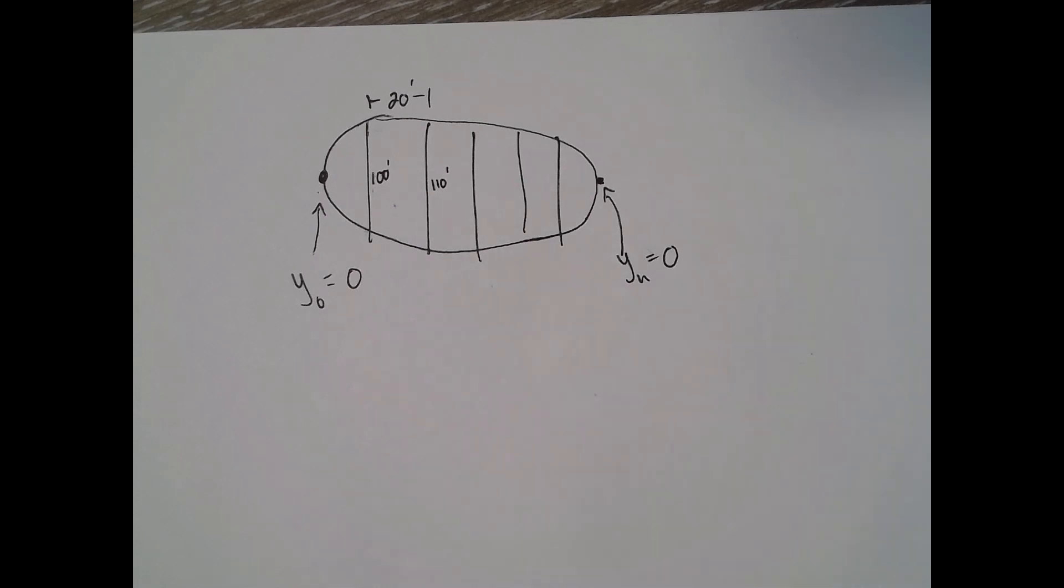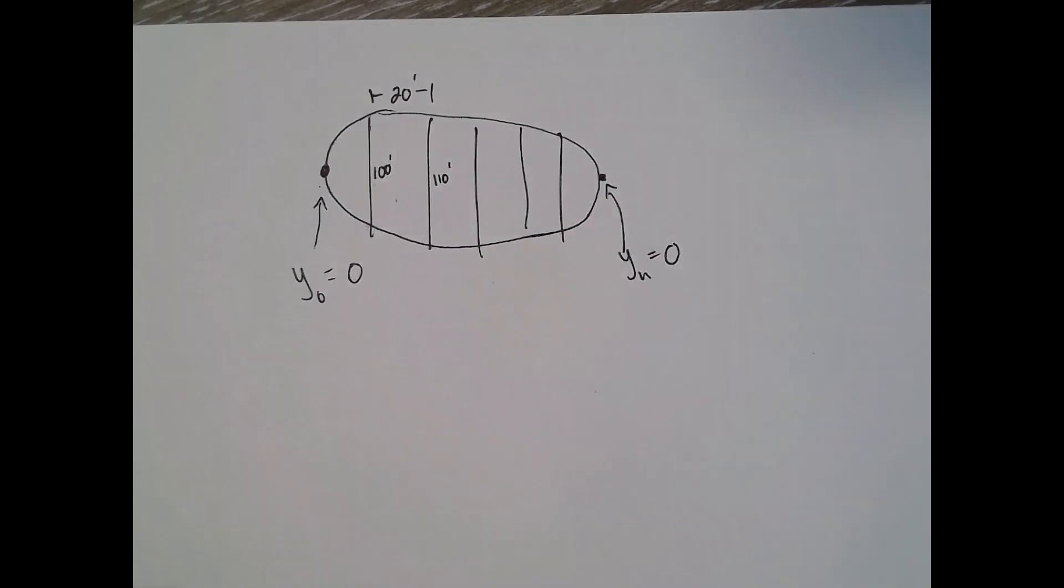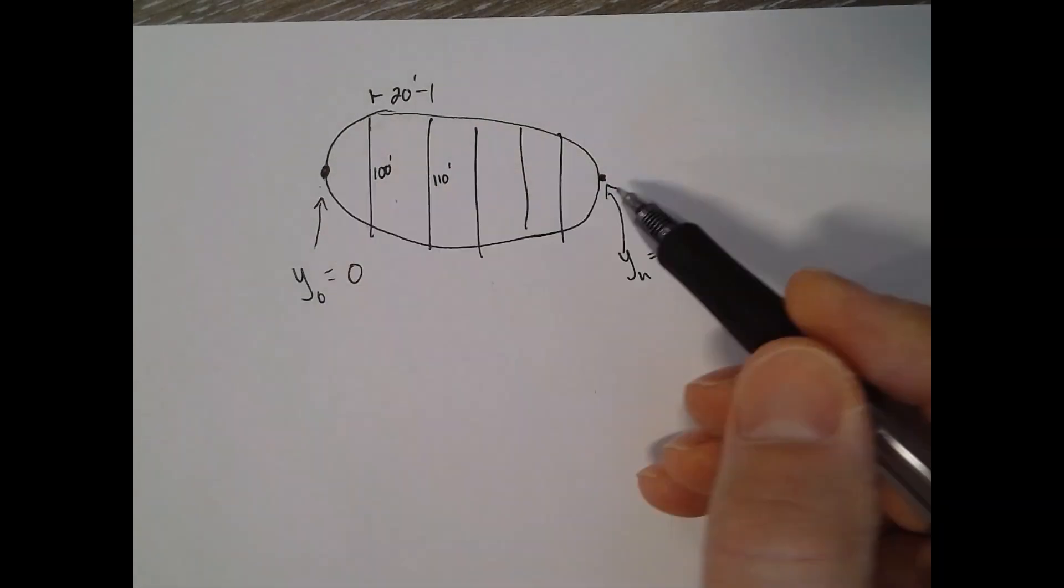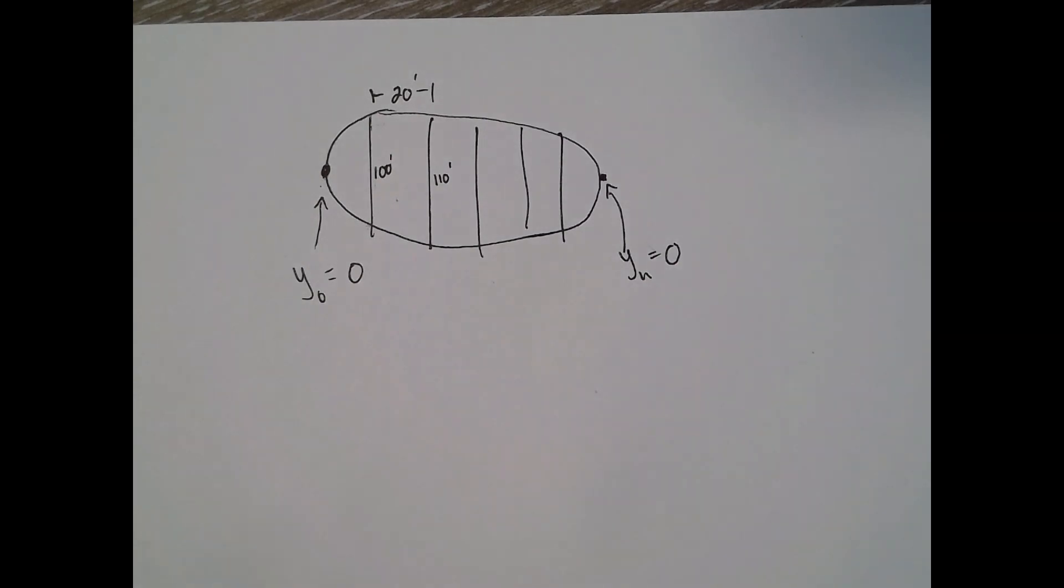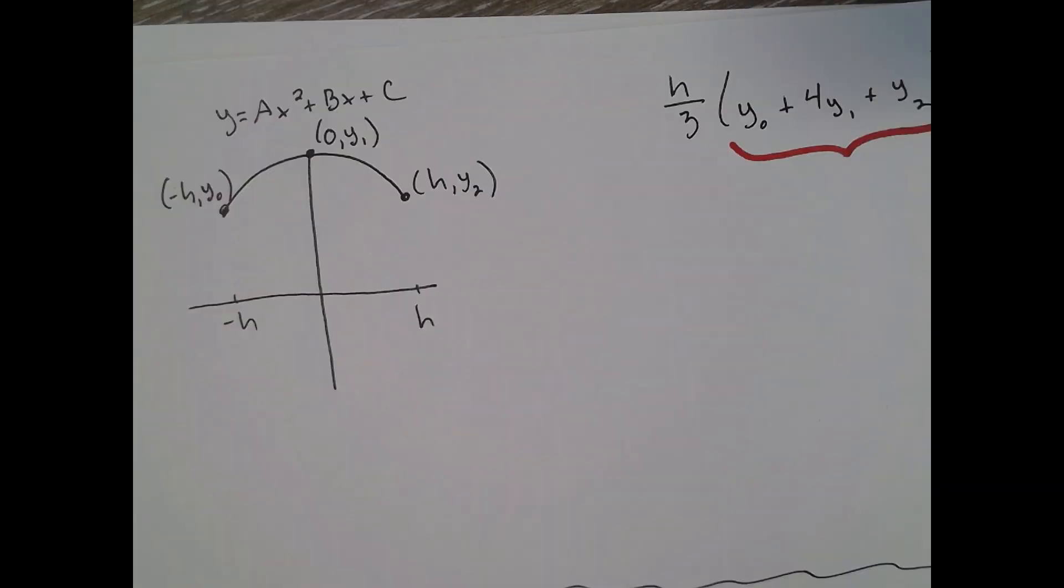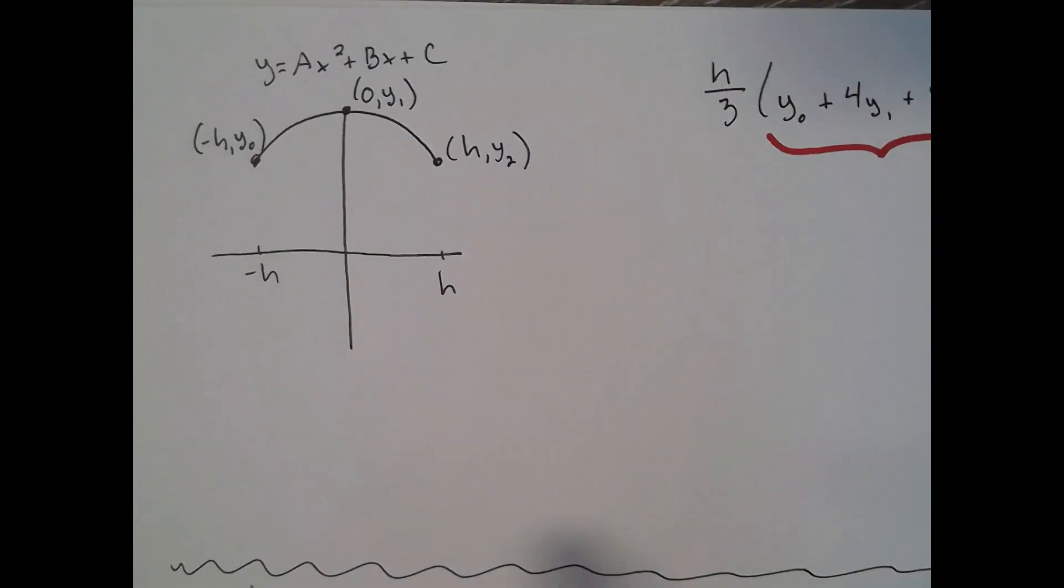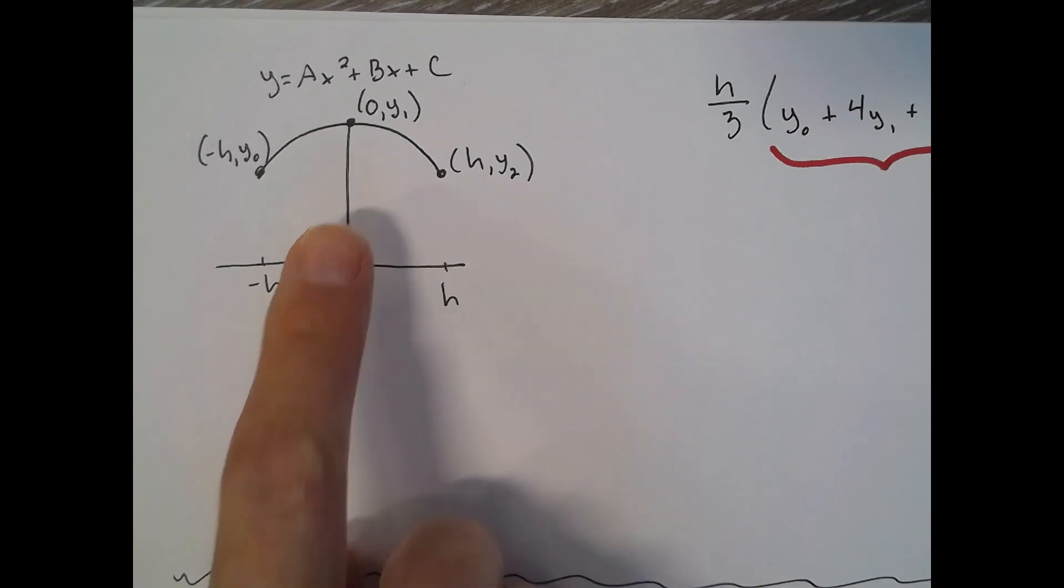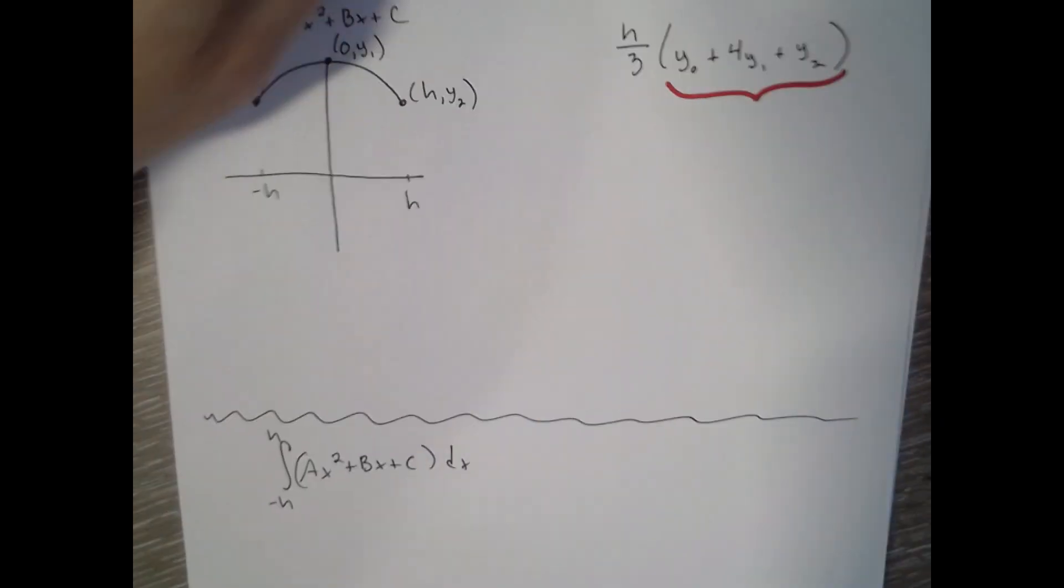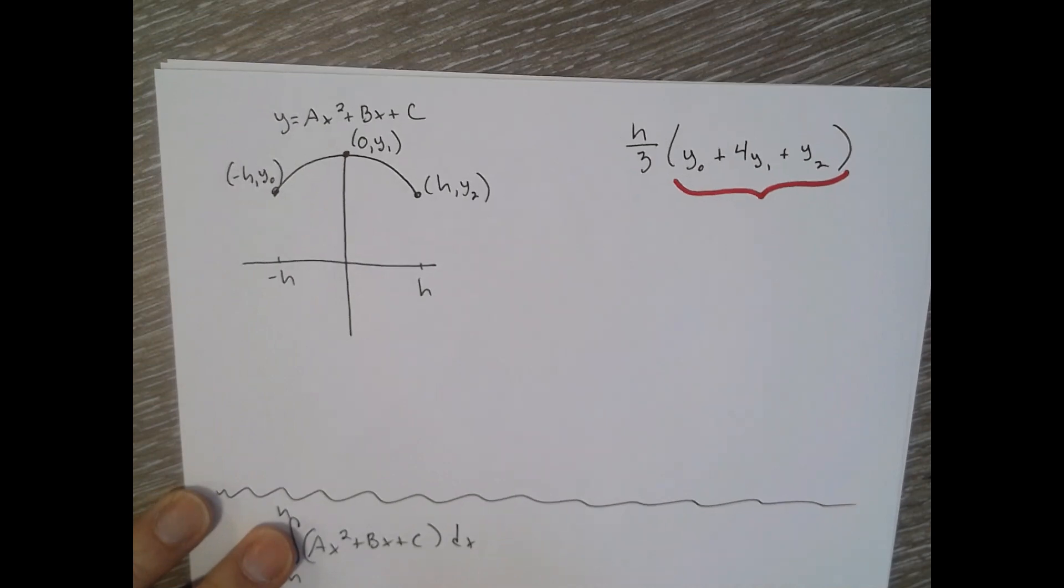And think of this as zero and that is zero. Alright. I feel like I got this already written out. Okay, so we've got, let's just find the area. This is kind of just like a little activity to sort of prove Simpson's rule.